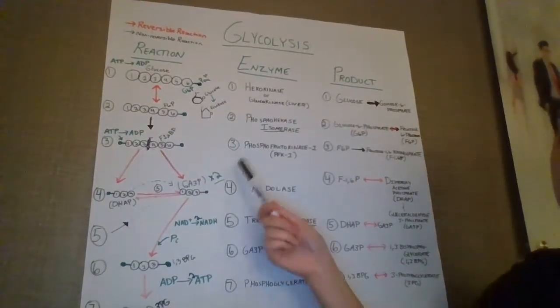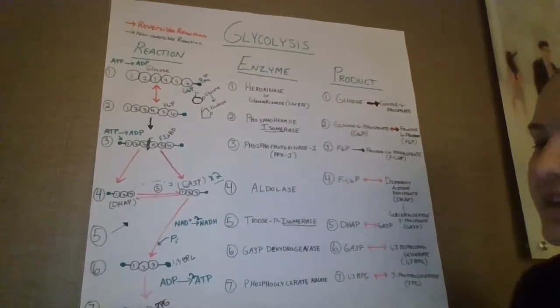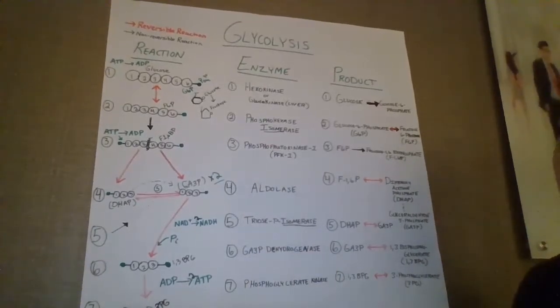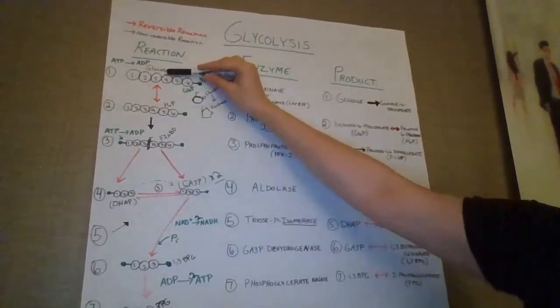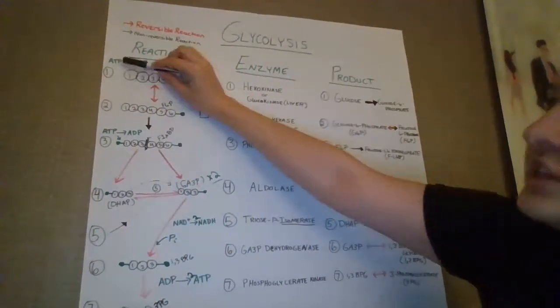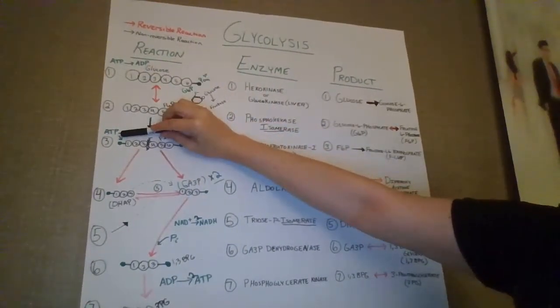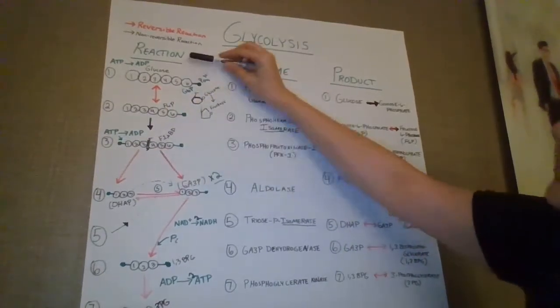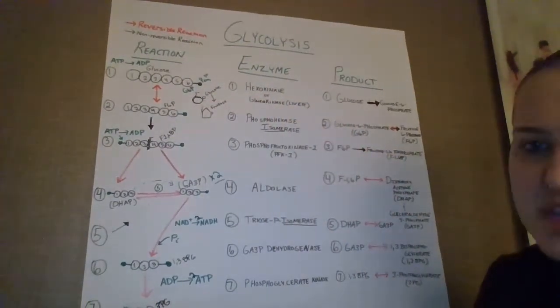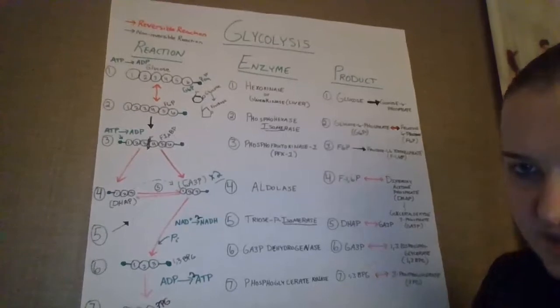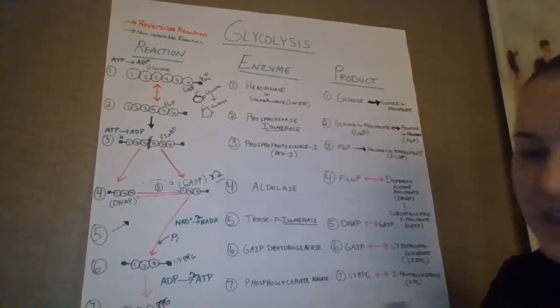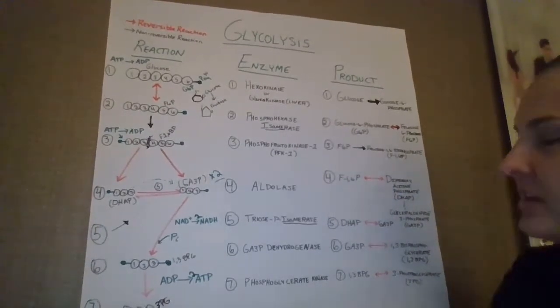And that's important because from here on out, in the next steps, that means that we're always going to have 2 copies of everything. Right, and notice here that in steps 1 through 5, we actually used 2 ATP molecules to make this happen. So steps 1 through 5 are known as the steps that we actually have to use energy. Okay, so we're not gaining energy here, we're using it.